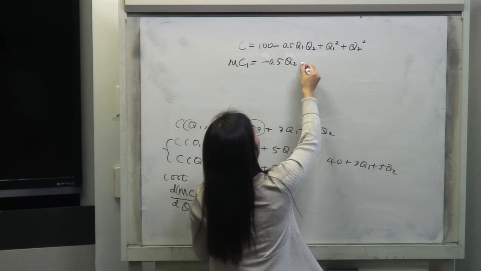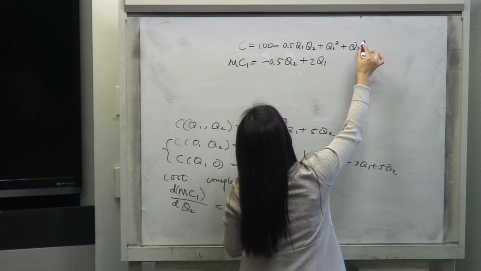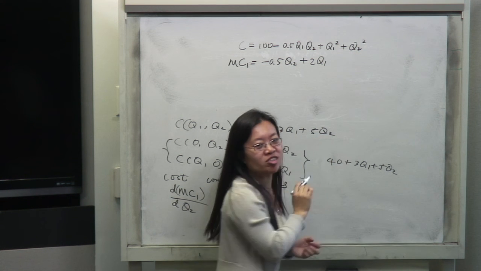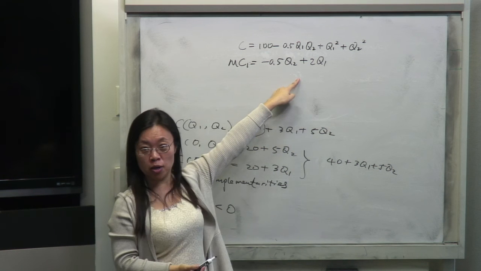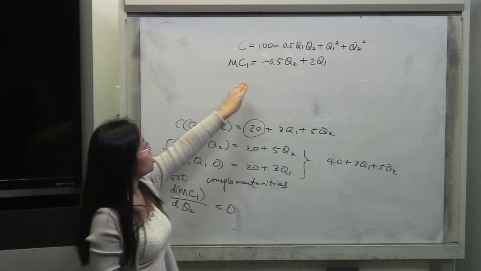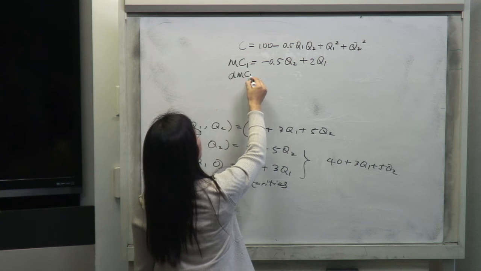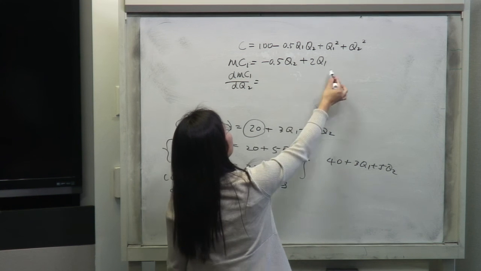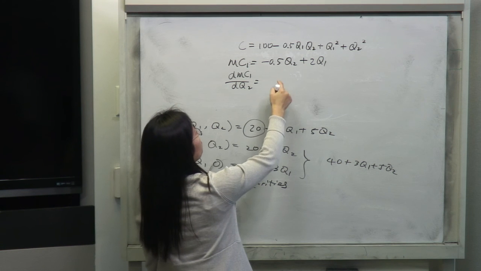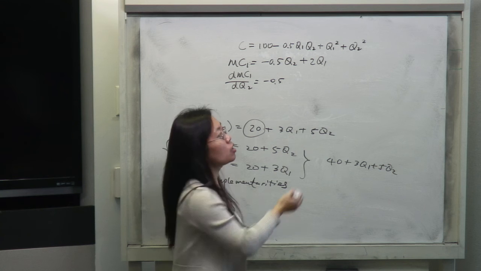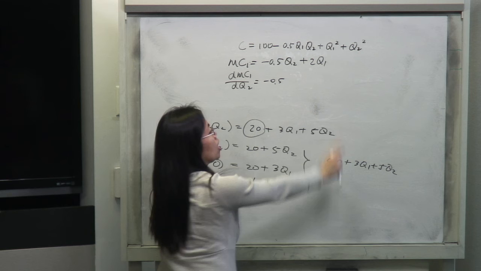All right, so how about this? What's the derivative of Q1 squared? 2Q1, right? What about the derivative of Q2 squared? It's a constant, we treat it as constant, so it will go away. So this is the marginal cost for good one. The formula says that you take the derivative of the whole thing now with respect to Q2. What's the number here? That's negative 0.5, right? And this one goes away, because we treat it now as a constant number.